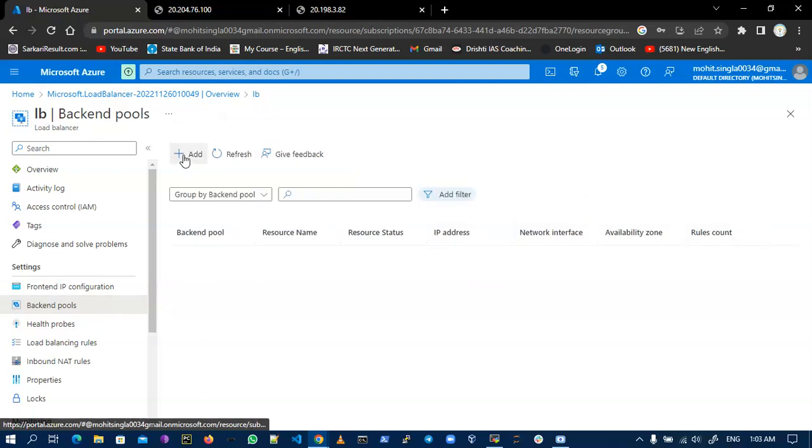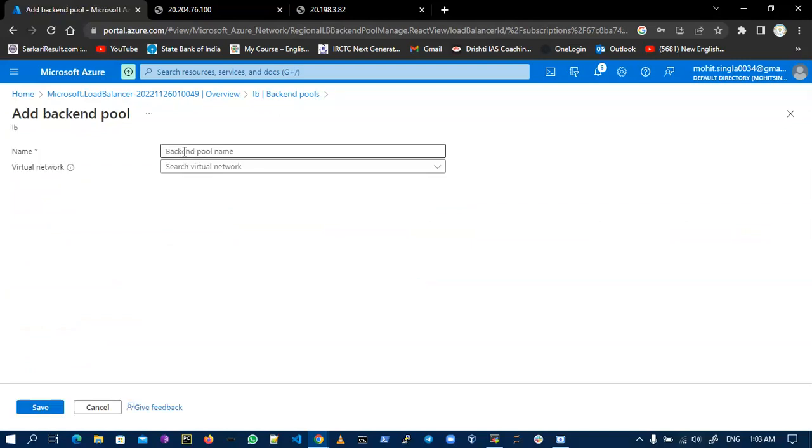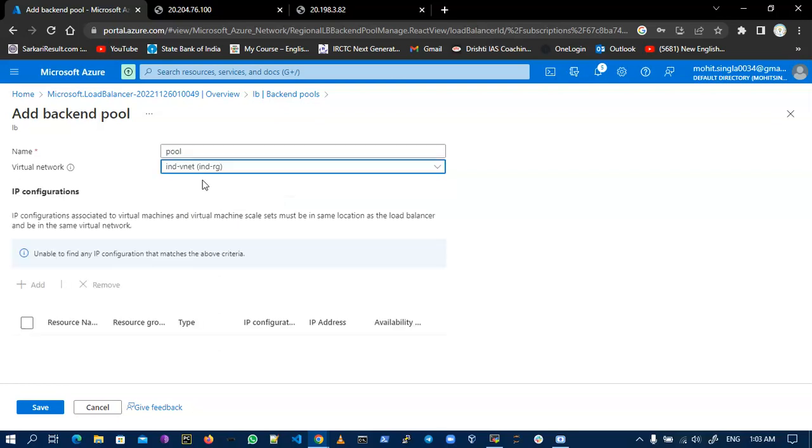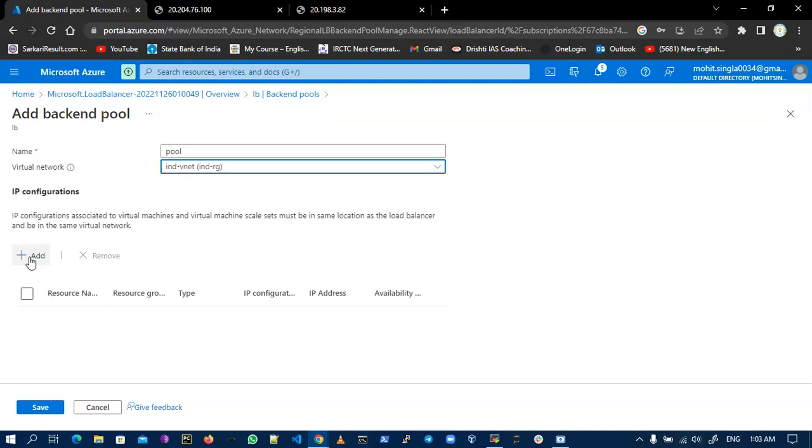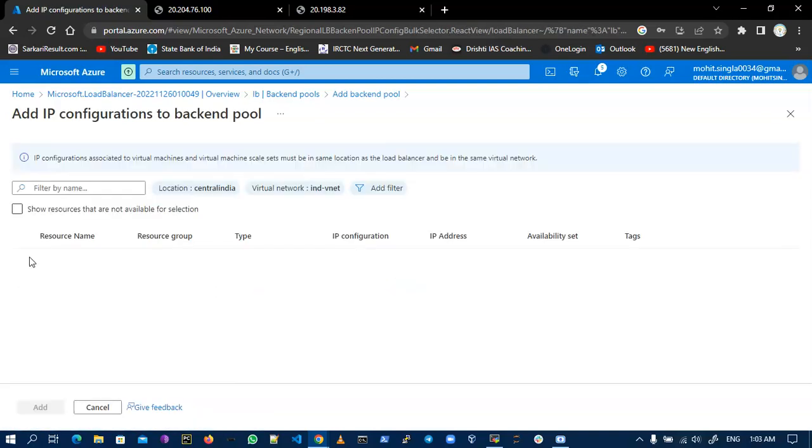So I click on add, and here I select pool, and this is my virtual network, and here I need to add my virtual machine, but you can see that here my virtual machines are not showing.